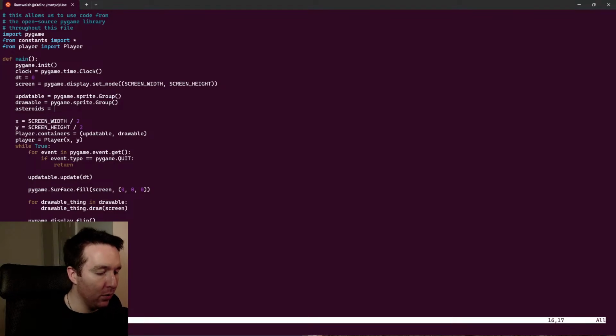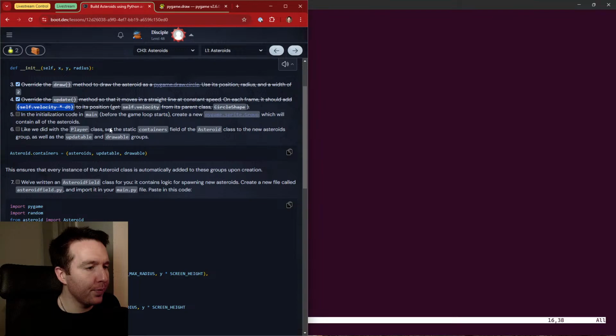Asteroids equals pygame.sprite.Group. Like we did with the player class, set the static containers field on the Asteroid class to the new asteroids group, as well as the updatable and drawable groups.